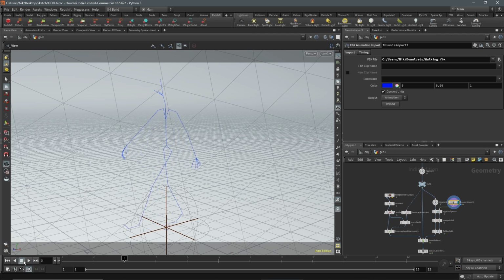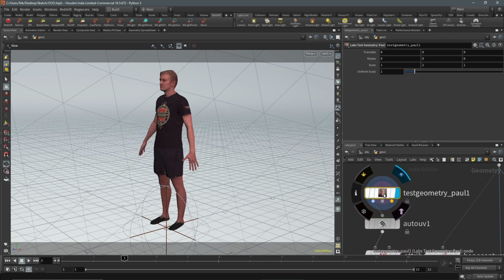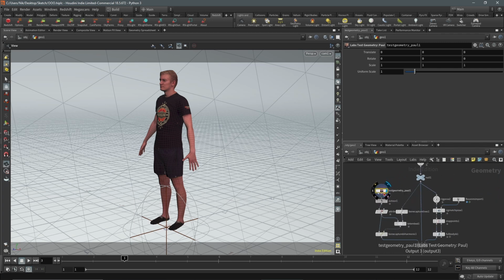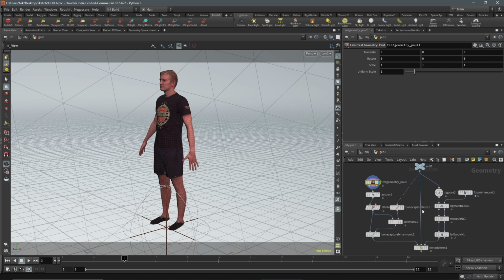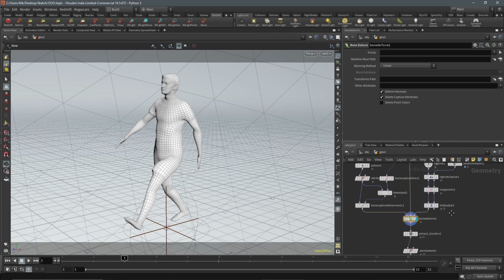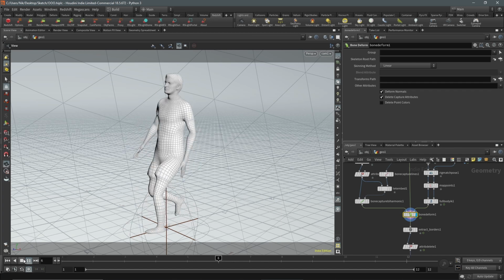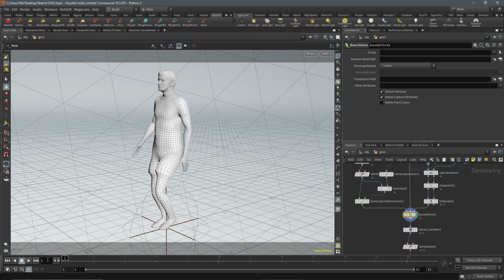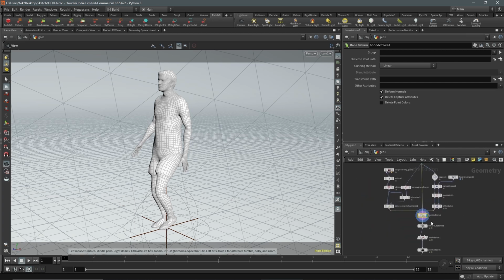this person walking. And then for the mesh that I used, I actually just took the Paul's test geometry mesh, and I captured the data, did all the rigging stuff and retargeting animation. And so that's how you get to this step. Once again, I'll put the tutorials in the description on how to do these two sections.